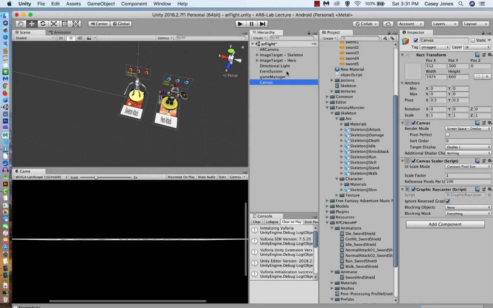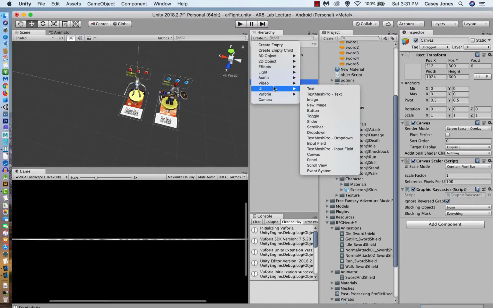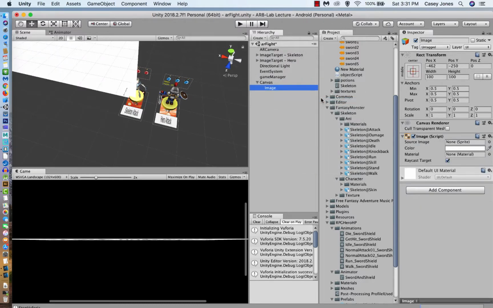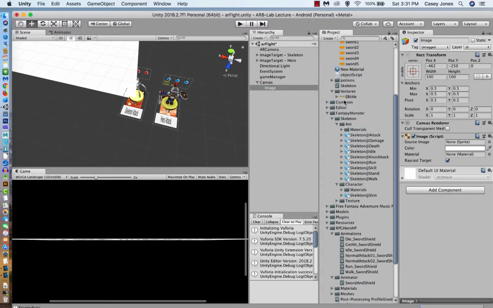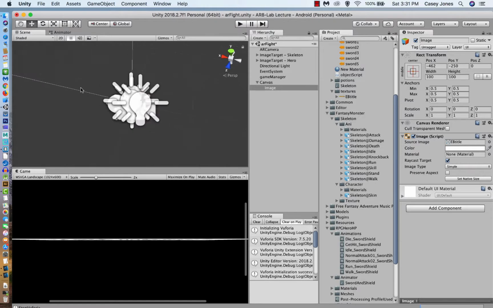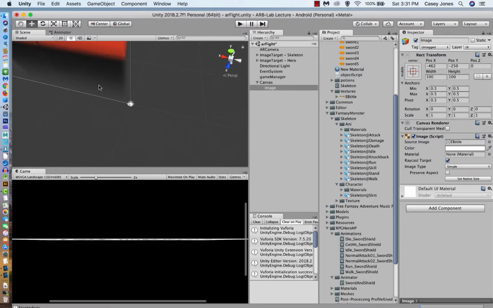And in that canvas for the screen, we added a UI image. And that UI image sprite was the Epic Battle sprite that we brought in from Moodle.